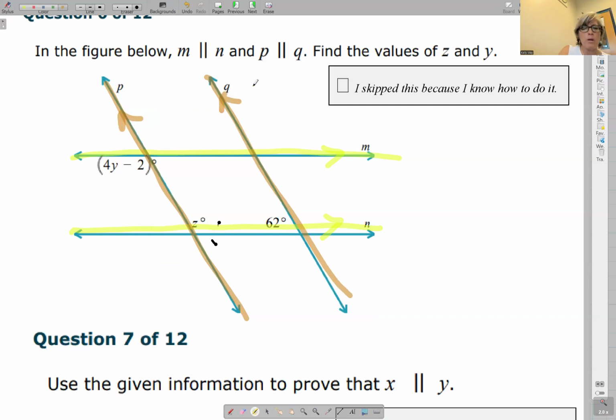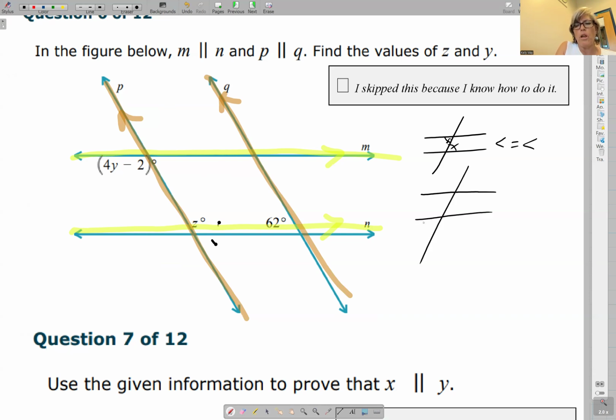Most important thing when you've got parallel lines is remember what those properties are. The most important ones you need to watch out for are armpits of the Z, known as alternate interior angles, which is angle equals angle. Also watch out for corresponding ones, ones in, ones out, same side. When lines are parallel, that's also angle equals angle. Watch out for vertical angles, cat whisker angles. That's also angle equals angle. Also watch out for linear pairs, which share a spine, make a line, and add up to 180.